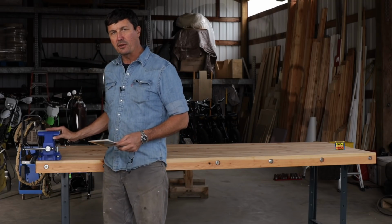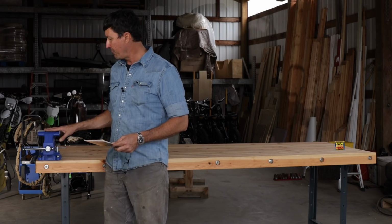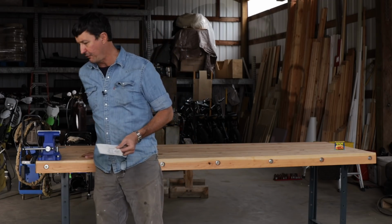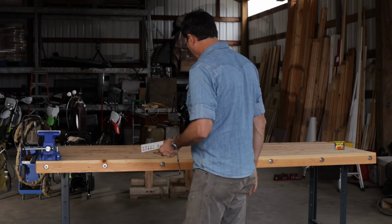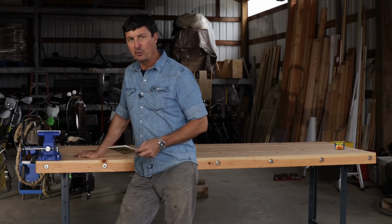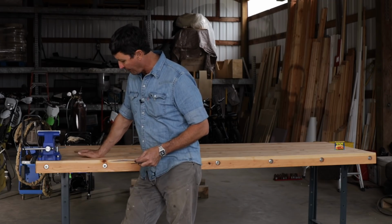I forget, what did we give for this? It was around 70 bucks or so for the vise. So that's, we'll just say $275. Good luck finding something even anywhere near as nice as this for $275 off the rack.